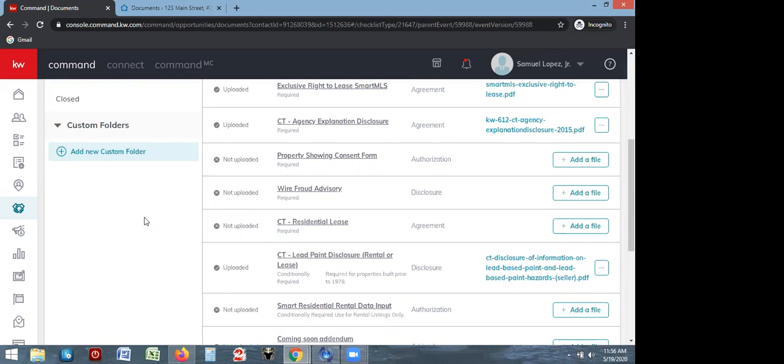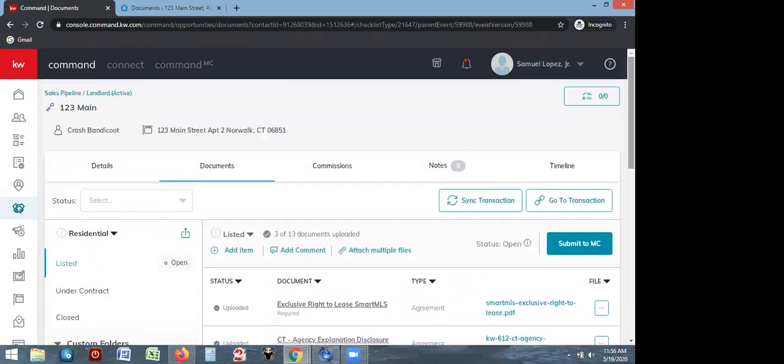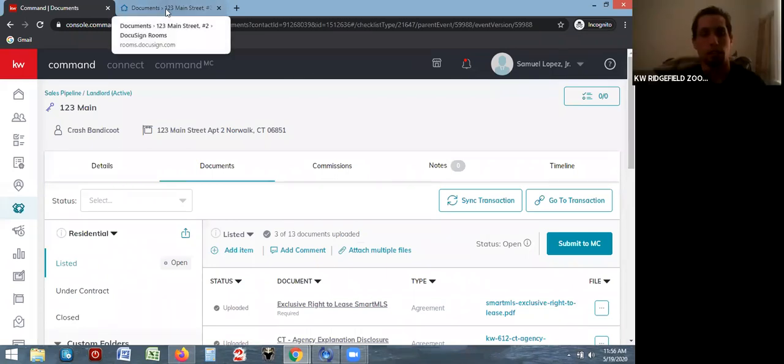I have a quick question, Sam. Once it's all said and done and everything has been signed, does Docusign send copies of these signed documents back for our clients to have, or do we manually have to send them everything that's been signed ourselves? Not entirely sure if it sends it out.